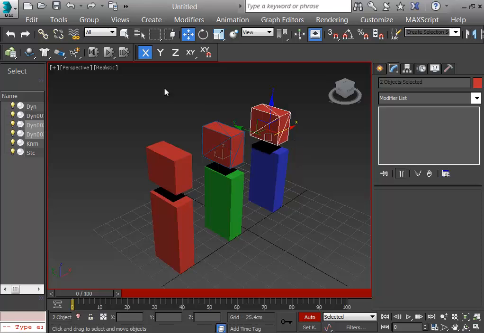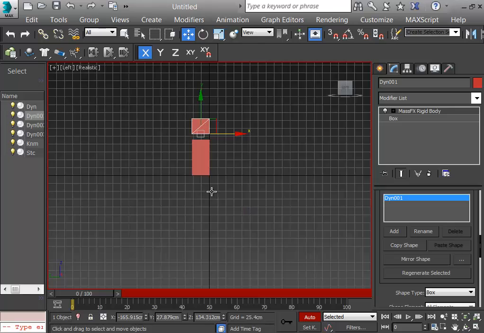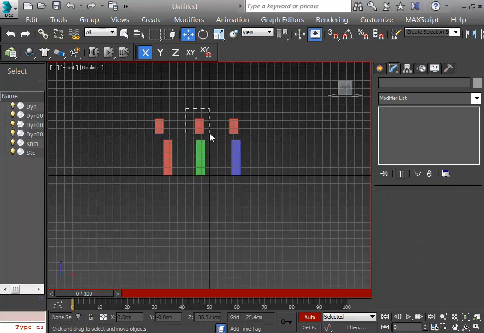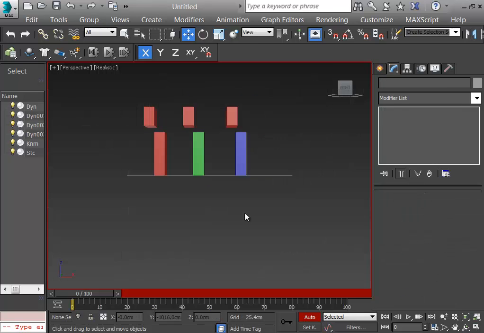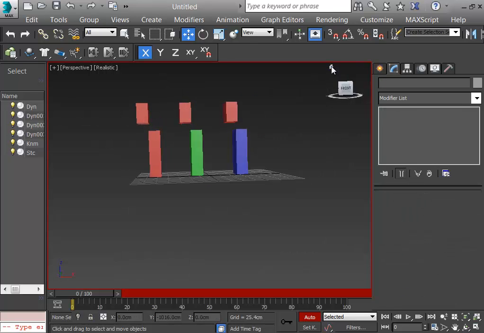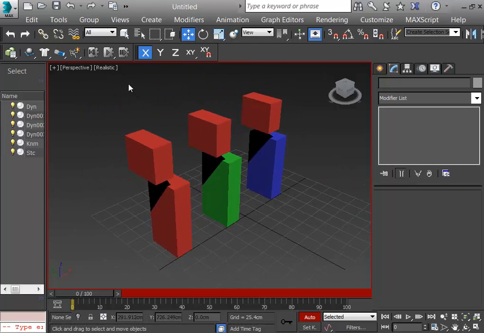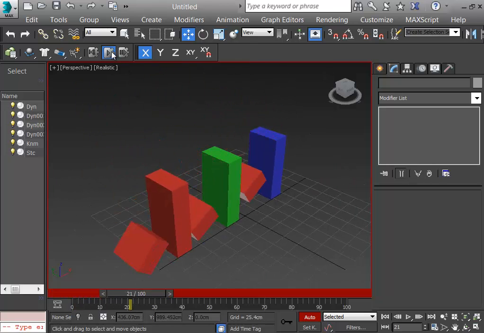What if I just drag them slightly to the side? I'm just going to throw it from the front. I just throw them slightly to the side of it, and let's see what will happen now. Okay, perspective viewport. Let's see what will happen now. As you can see, only the dynamic rigid body was shaken because of the fallen dynamic rigid bodies.